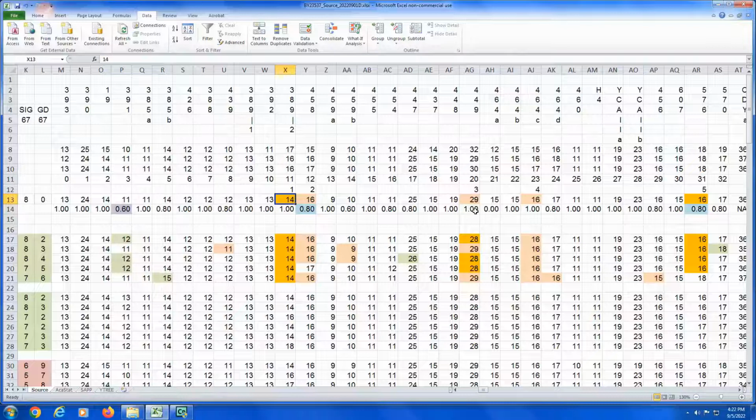But at 29, it includes all 5 testers. So it will be less than or equal to 29. And 28 still satisfies because it's a less than, so anything smaller is also included.